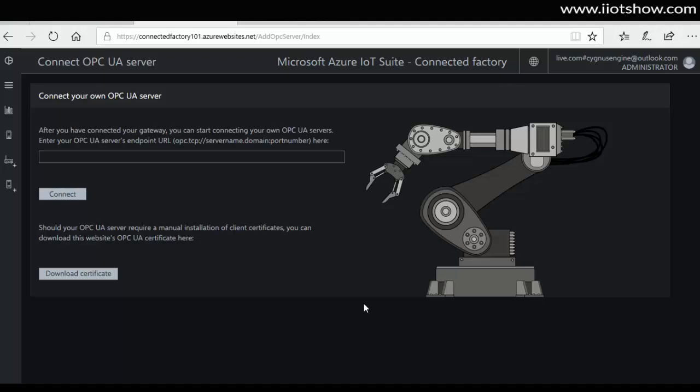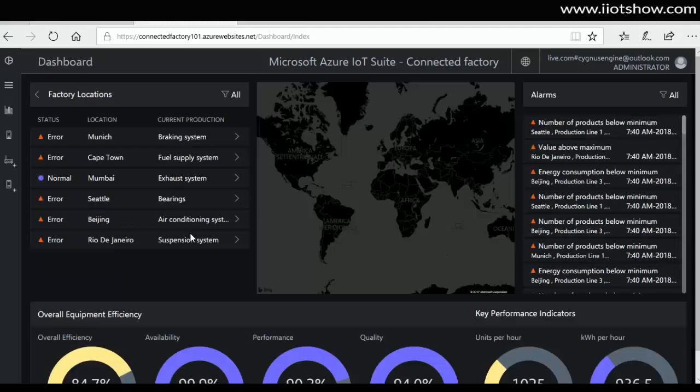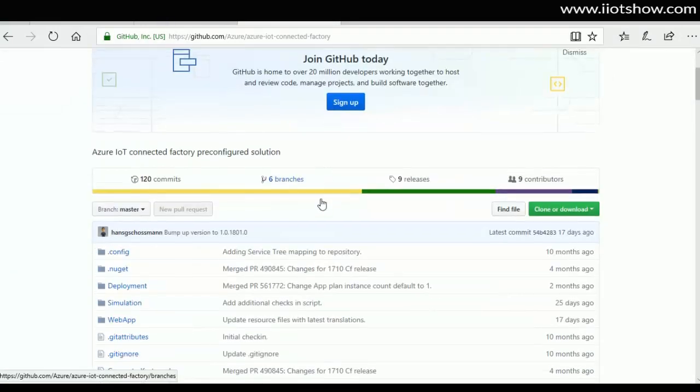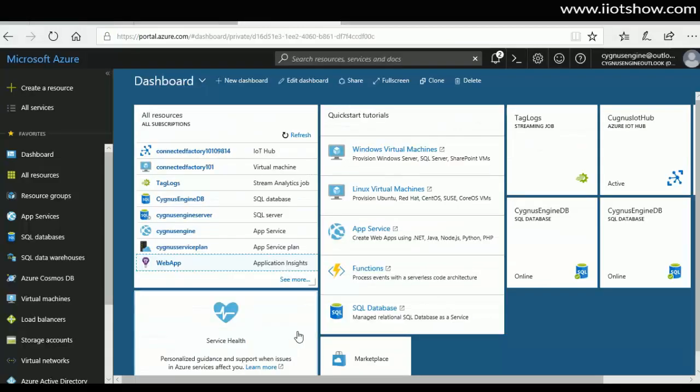As you can see, this is quite a compelling solution that could really transform the way you do business as a manufacturer. And finally, if you're a developer like myself, you'll be thrilled to find out that the code for all of this is available for free on GitHub, so you can customize it to your own unique requirements.